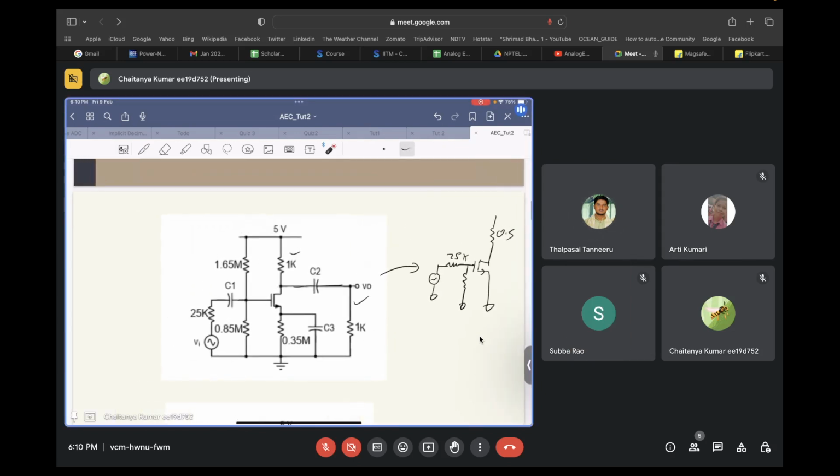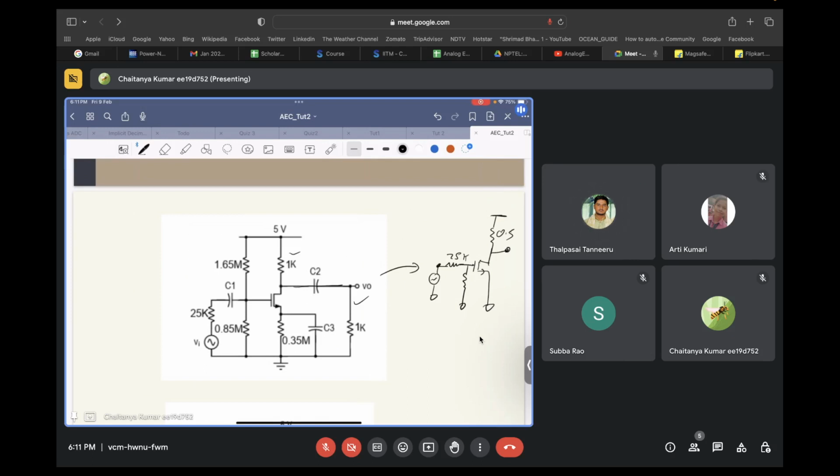Currently, we are discussing circuit one. We will move on to circuit two later. So what I'm trying to establish is that in as far as the small signal model is concerned, all the three circuits are same. So first of all, I am just plotting it for the first circuit, that is circuit one. So here you can see this is how the small signal model looks.